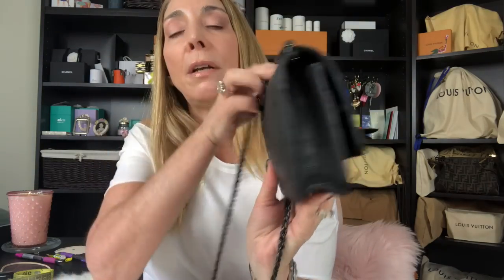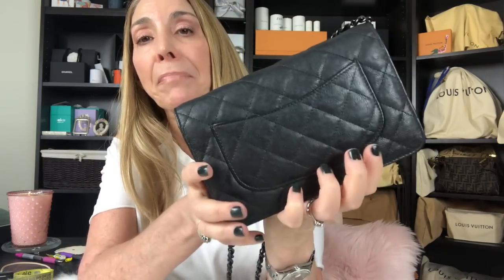I will point out that when I travel, I use her as my purse, and I have my Longchamp and my Neverfull. So what I will do is at some point I just throw her into another bag, pull her out of the bag. I haven't put her through terrible conditions, but I don't baby her. I am on a business trip. So she does kind of get thrown into different bags, pulled out once I get to another place. So I have handled her, and I think that she has withstood the year without any issues at all. No scratches, no problem with the leather.